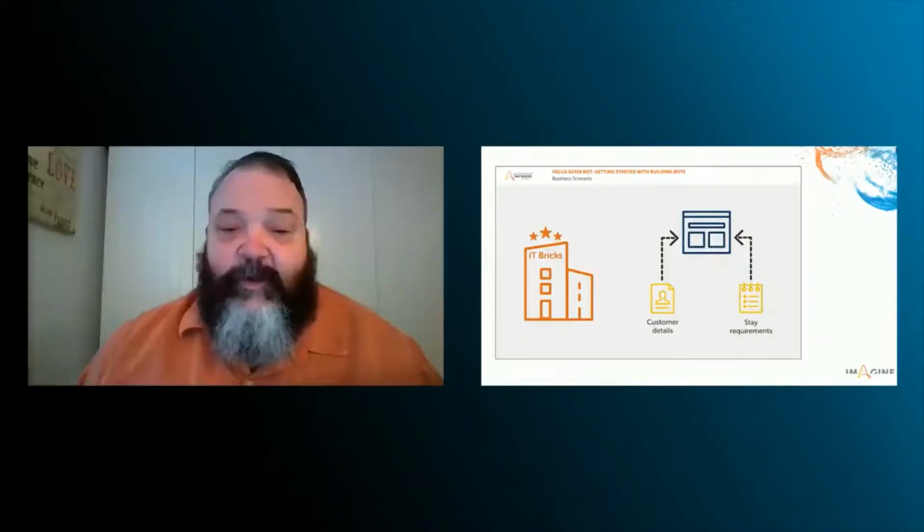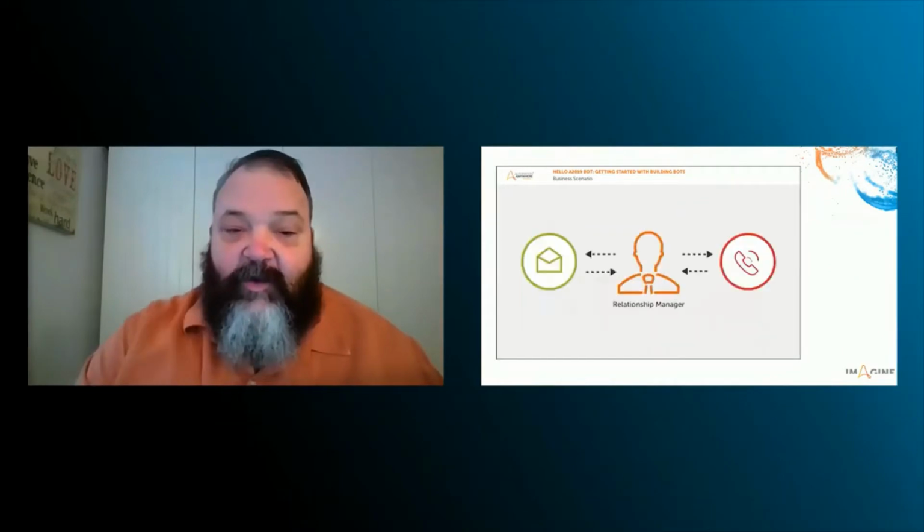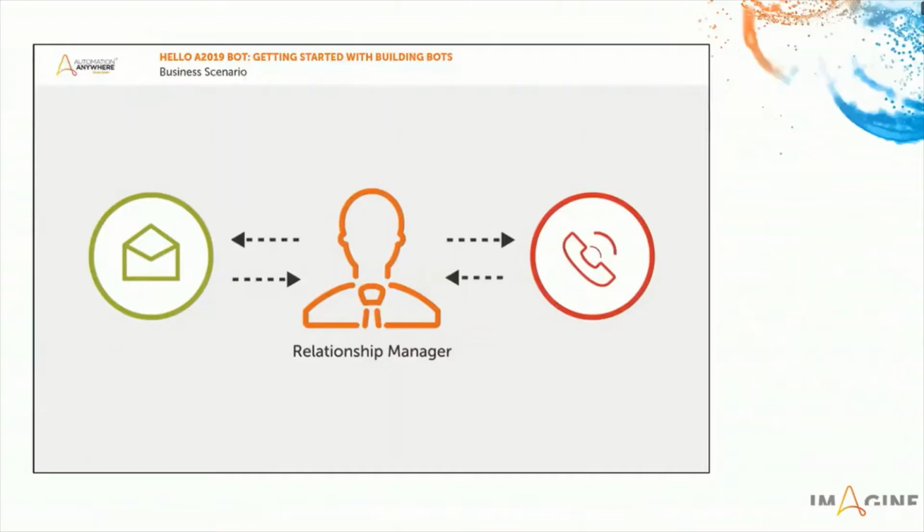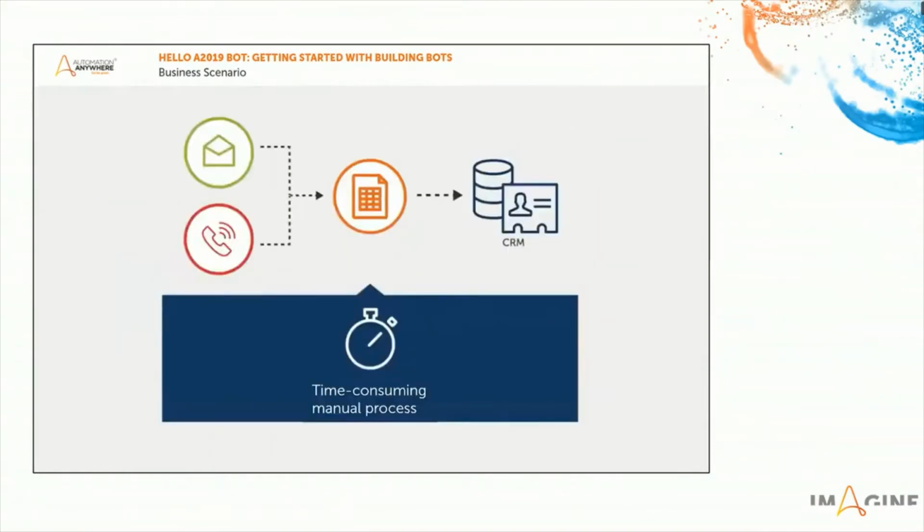As part of this, we have a web portal where customers can log in and provide their details and stay requirements. In their current process, the relationship manager helps to fill out that profile through emails and phone calls with their customers, and it requires a bit of effort on his part. He usually stores the contents of those conversations in a spreadsheet, and then that spreadsheet is used to copy and paste information into a customer relationship management application. This can be a time-consuming and manual process.